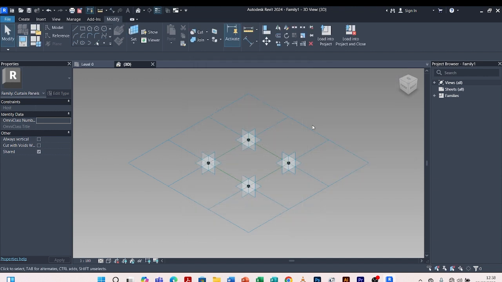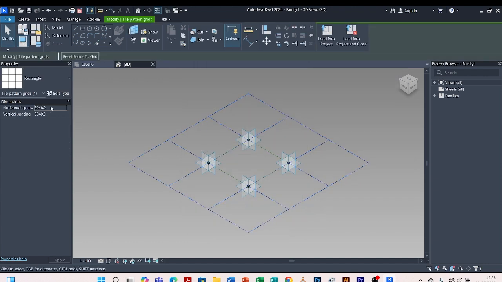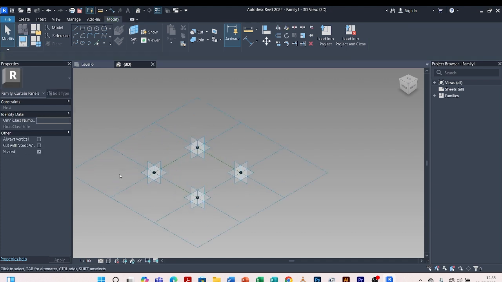So I click on my panel. I give it dimensions. I'm going to give it 306. I want my tile to be 300, but I'm adding the 6 because there is that overlap. Our tile sits on the other. That's why I'm giving it 306. It's okay. So this is our panel based.